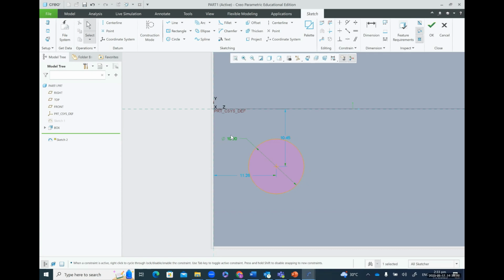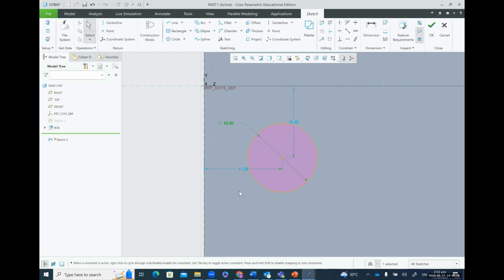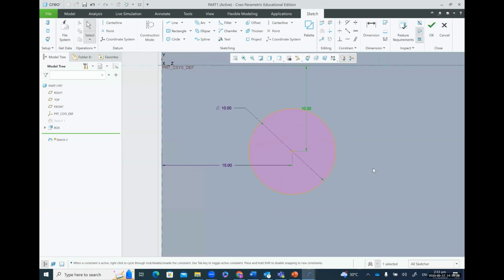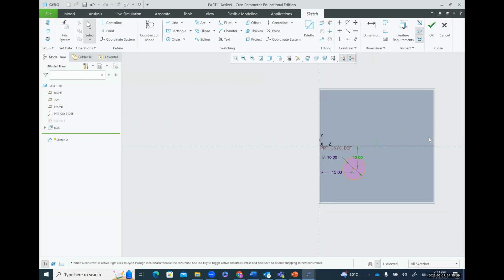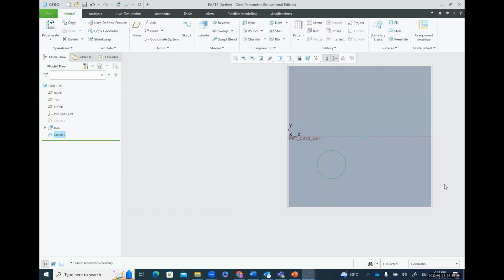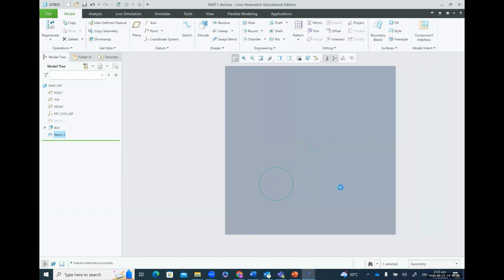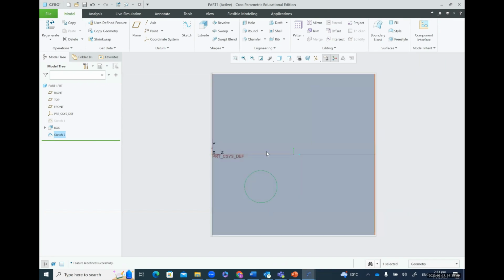You can also change the relative position to this box. So now it's 11.26. You want to change this to 15, for example. Here you can change to 10, for example. So this is your second sketch. If satisfied, click OK.